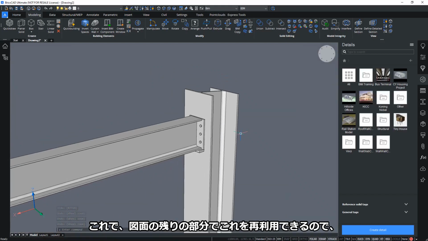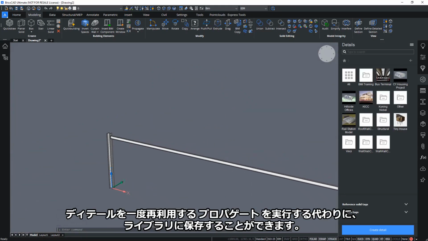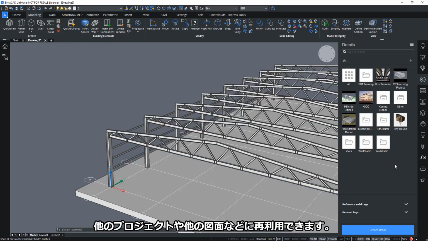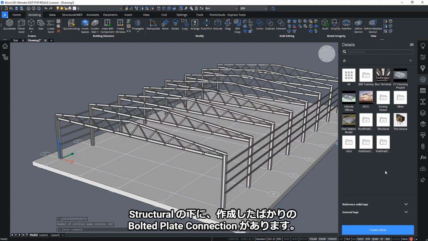Okay. And now we can reuse this for the rest of our drawing. So instead of doing propagate, which reuses the detail once, we can save it in our library, which we just did. We can reuse it for other projects, other drawings, and so on.